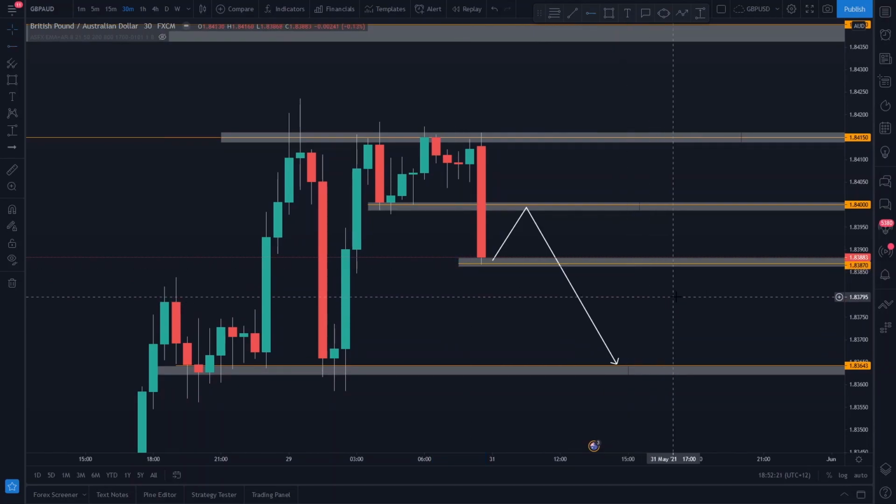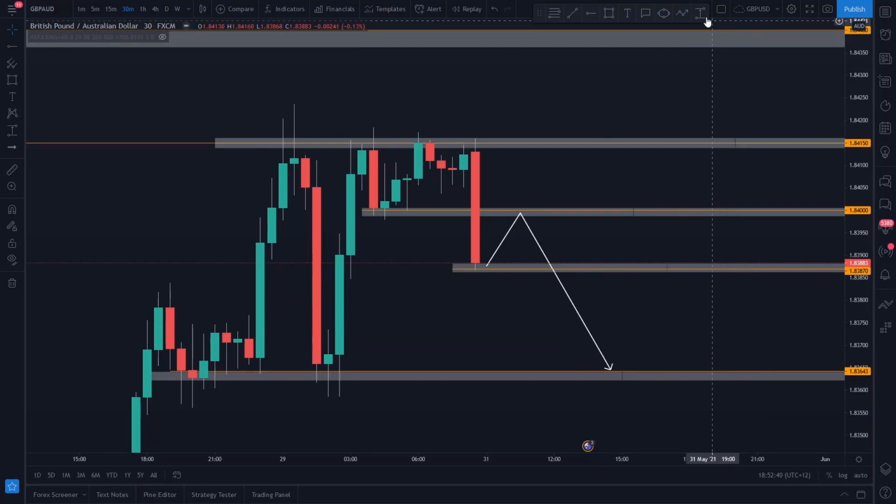Now it's very different charting during the weekend because the markets are not moving. Whereas if you try this sort of charting during the weekday when the markets are moving, it's going to be very, very different because you'll be able to see what's happening, what are the latest support and resistance zones. So that's going to help you out a lot more.